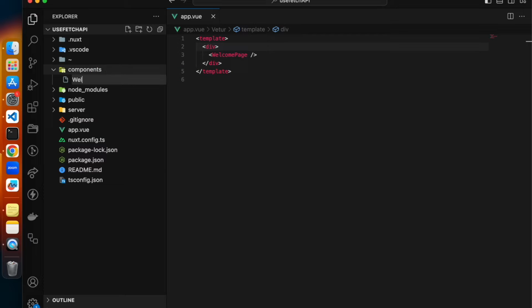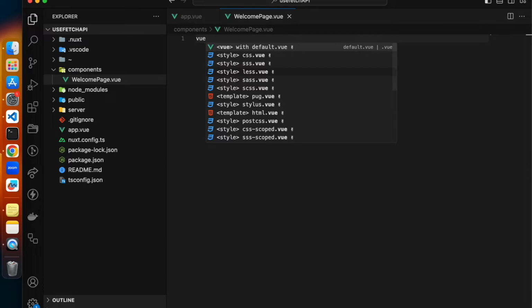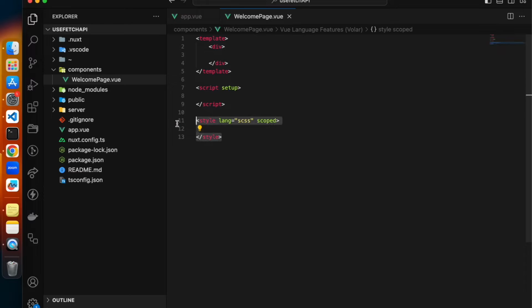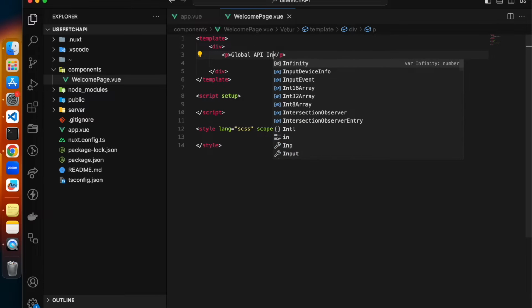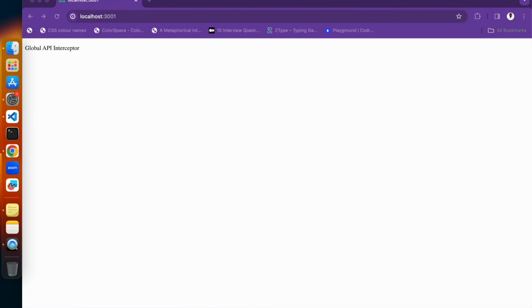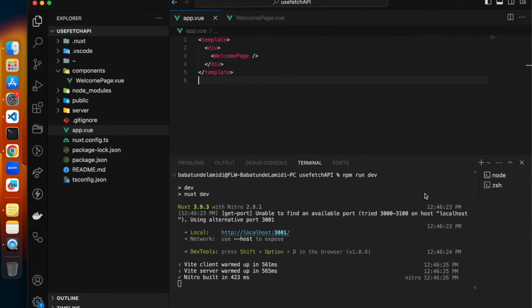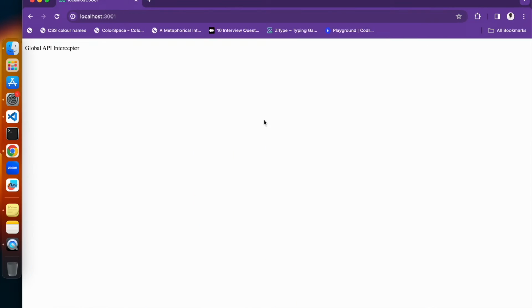I'm going to call this welcome page.vue. All right, so I'm going to do this Vue 3 and just take this. Okay, can leave it for now, and I'm going to call this global API interceptor. Right, so something like this. Let's see. All right, so now that we have our welcome page running, looks good.